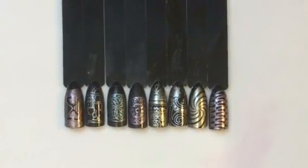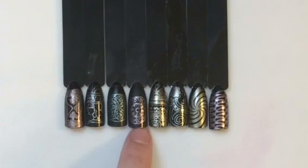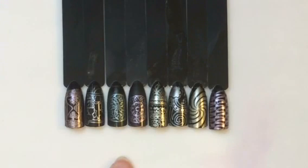So here are my swatches after cleanup. I haven't applied the top coat, by the way. I don't do that because I reuse my swatch sticks in future videos, so it's a bit more economical, as it can get a bit pricey if you just use them for one use only. So yeah, I'm really, really impressed with these.